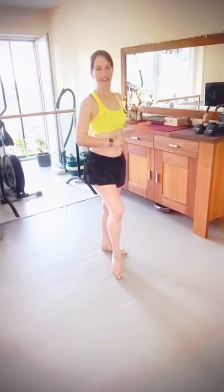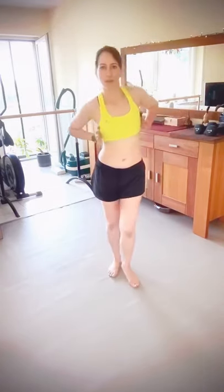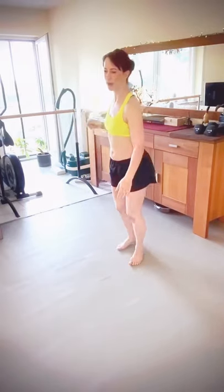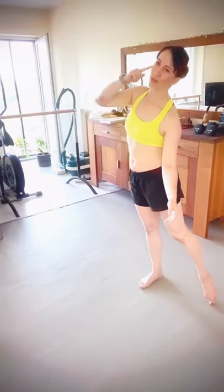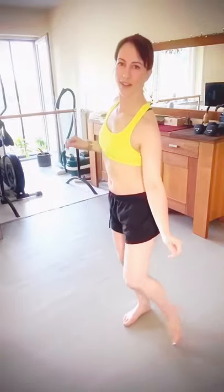So tilting the upper body, that's one of my favorite things to add to movements when the audience is there. So when I switch, I also switch the tilt. I go from here to here. And my eyes, they kind of compensate by themselves. What I try to do is, I try to look in the mirror or in the camera and have my eyes in one line. That's all you need to think of. Keep the eyes in one line and adjust if you need to, but drop the side, drop the shoulder that is towards the audience. Let's practice just this.